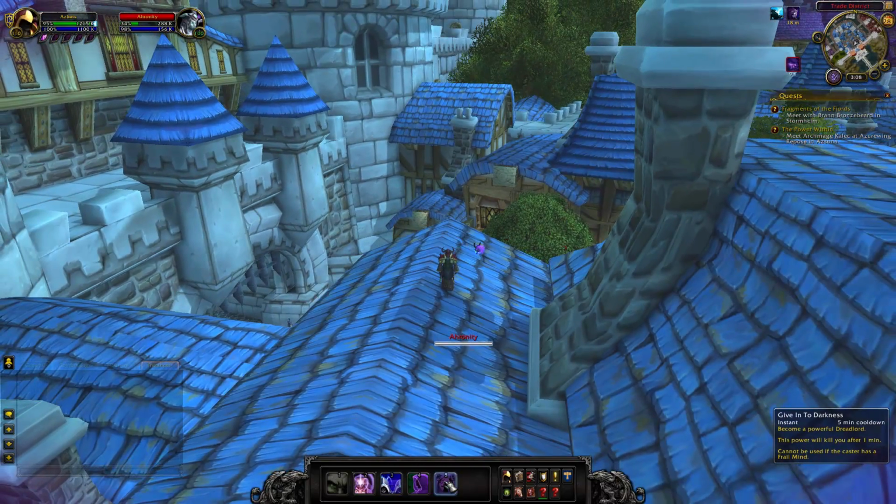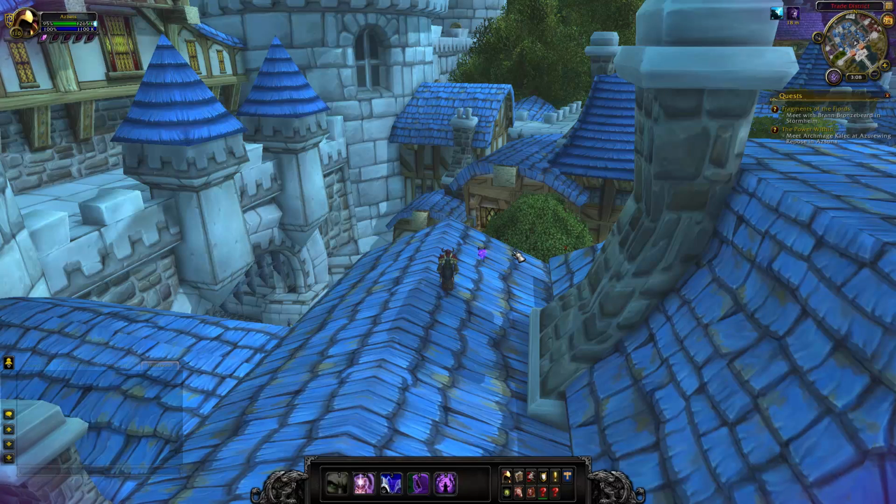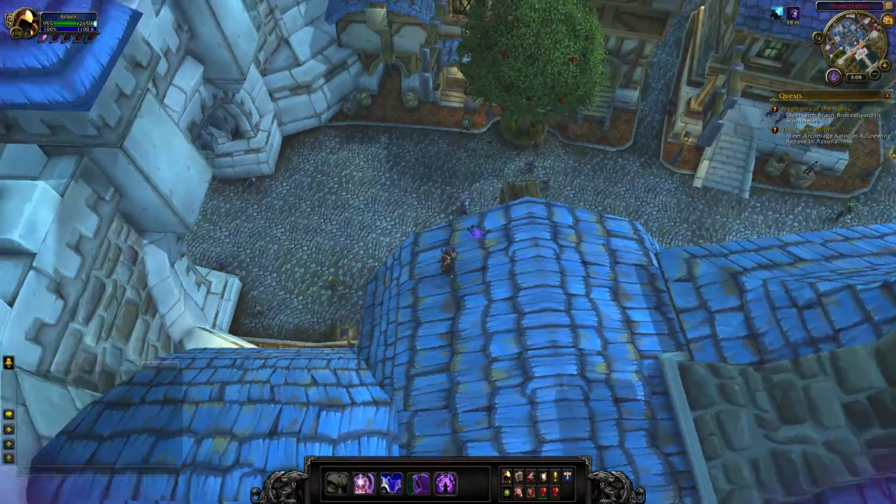Oh my goodness me. Do not try and attack the guards. Do not try and interact with the guards. It'll end badly for you people. So I wait for the debuff to drop off. But all I really have to do now to change into the Dreadlord is just untarget the player. There you go. Now the ability becomes active.